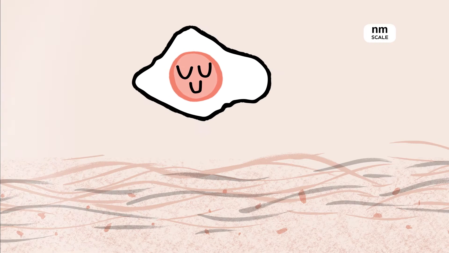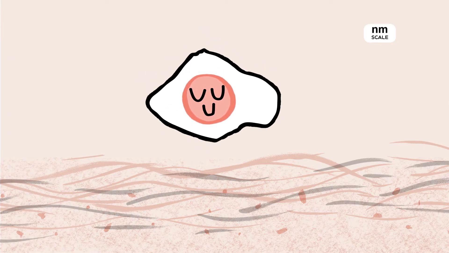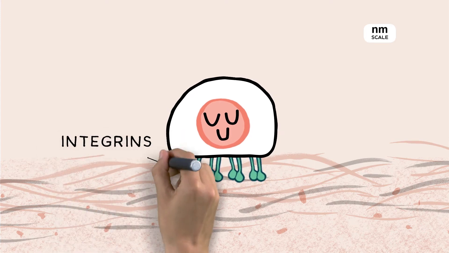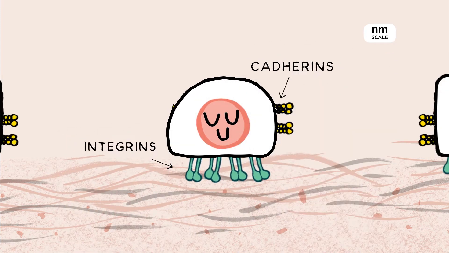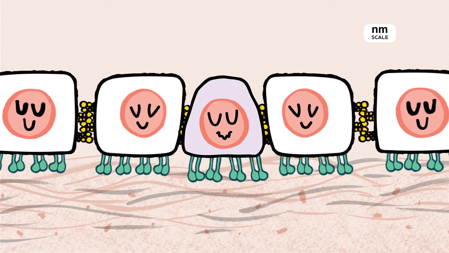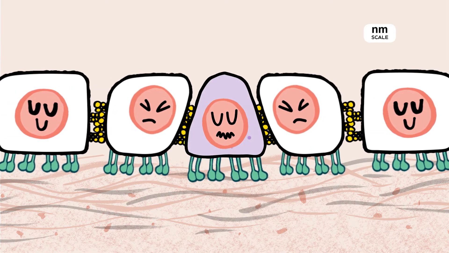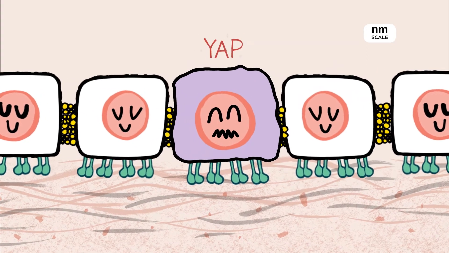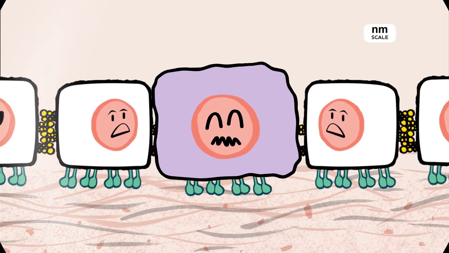At the nanometer level, which is the level of molecules, cells stick to their surrounding extracellular matrix and to other cells using integrins and caderins. Forces applied to these molecular links change their properties, determining how cells behave and sometimes activating the expression of genes. Some of these, like the ones triggered by the oncogene YAP, play a role in cancer.